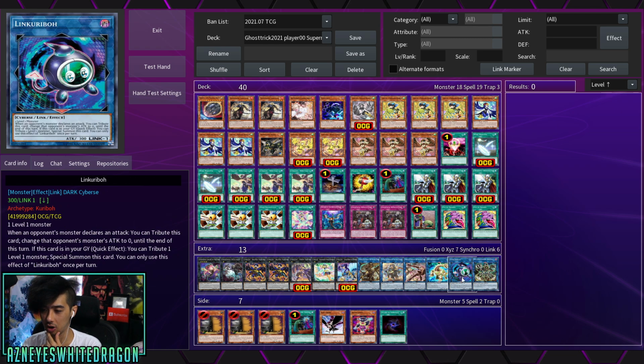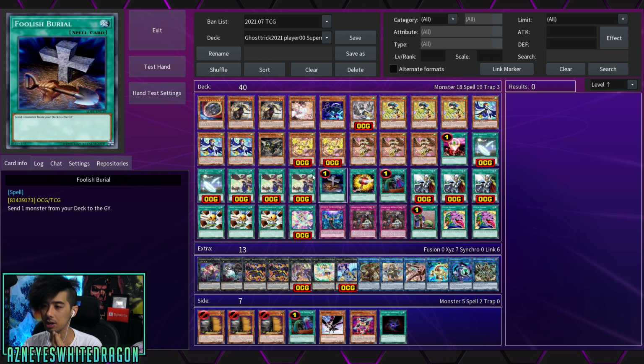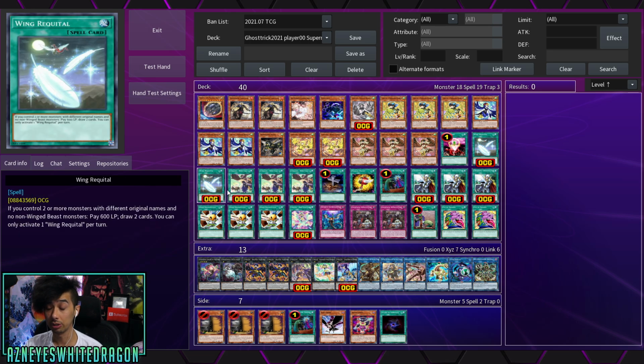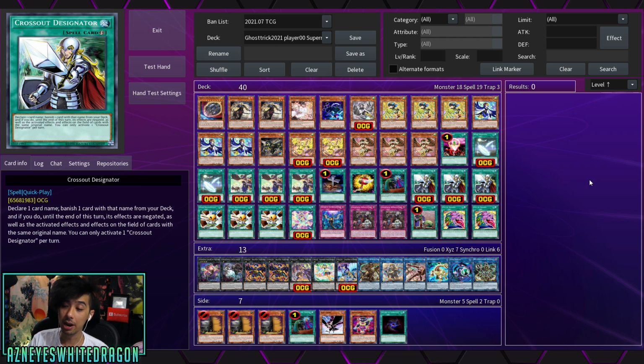Curious to know what you guys' thoughts are on it, and if there's other ways to improve it, let me know, as I like doing these deck in progress videos as well. But at the end of the day, you guys get the idea of the point of the new Lyrilusc FTK.